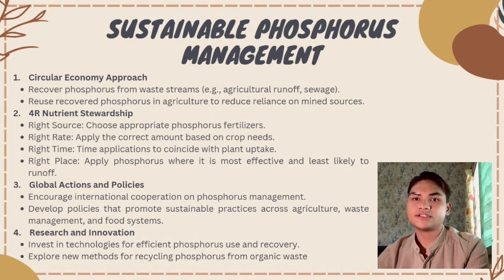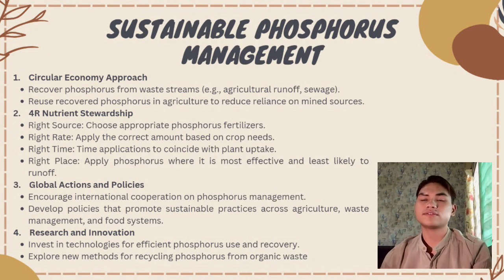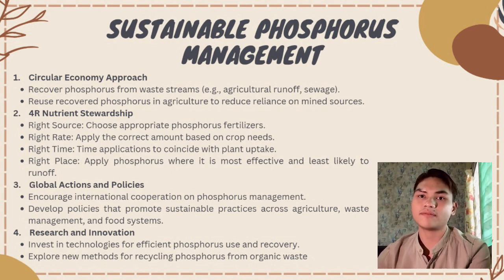Another essential strategy involves promoting a circular economy around phosphorus. This includes recovering phosphorus from waste sources such as municipal wastewater and agricultural runoff. Technologies like anaerobic digestion and selective precipitation convert waste into usable phosphorus fertilizer. Additionally, recycling phosphorus through composting practices incorporates organic waste back into soil, improving soil health and reducing reliance on mined phosphate rock. Encouraging local sourcing of fertilizer can further enhance community resilience while minimizing transportation impacts.